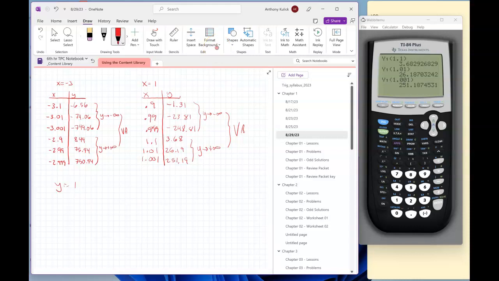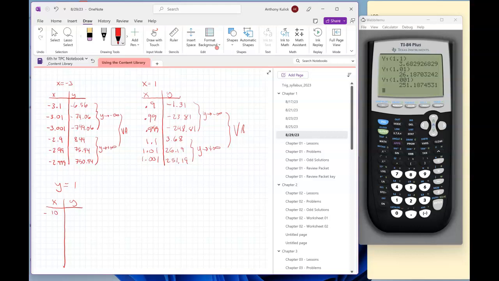Put the y equals 1 down here. Now here things are changing a little bit, right? Because my horizontal asymptote isn't in an x location, right? The x is getting bigger and bigger and bigger, smaller and smaller and smaller, but the y is kind of staying the same. So here we have to be a little bit different for the horizontal.